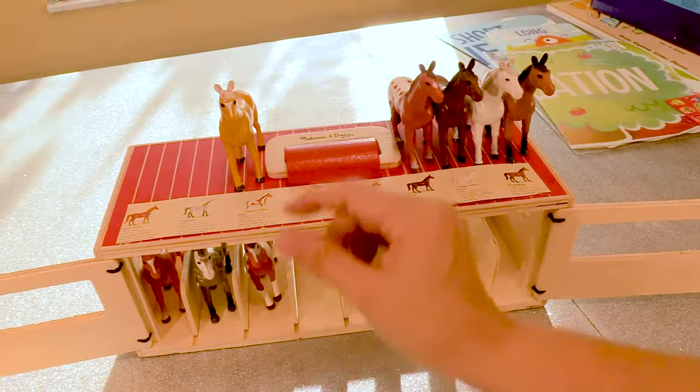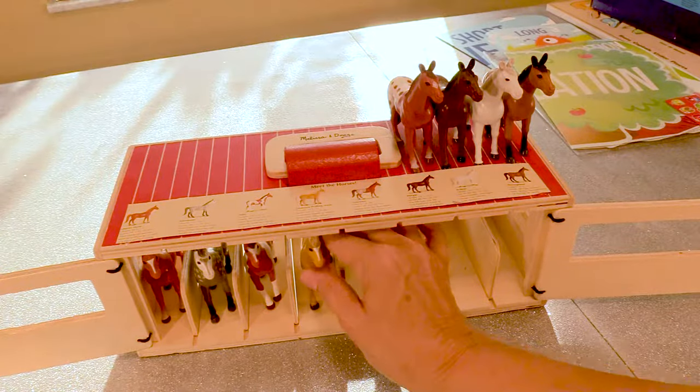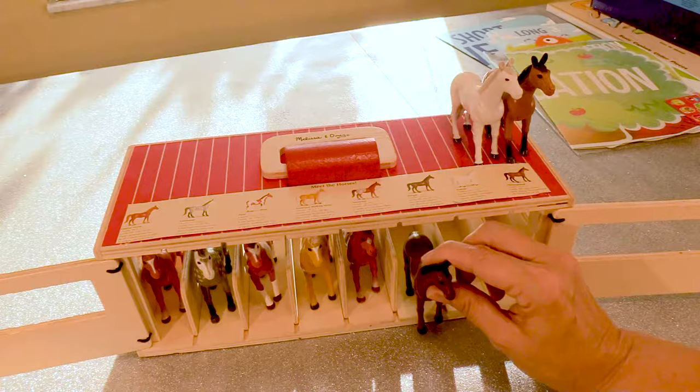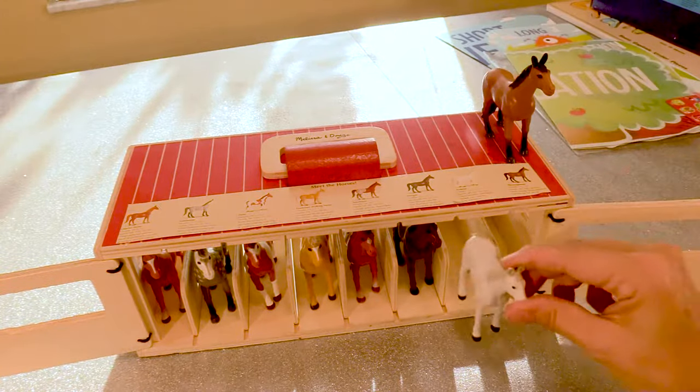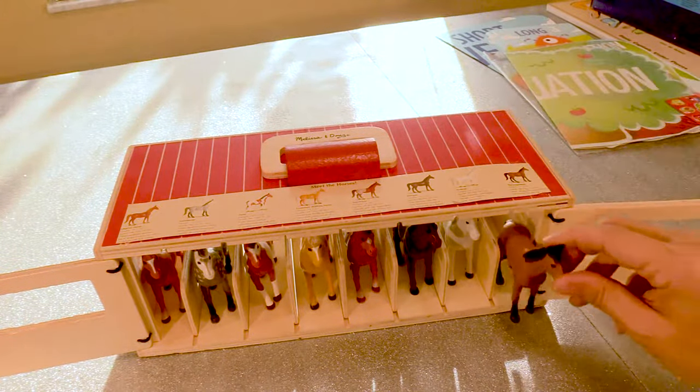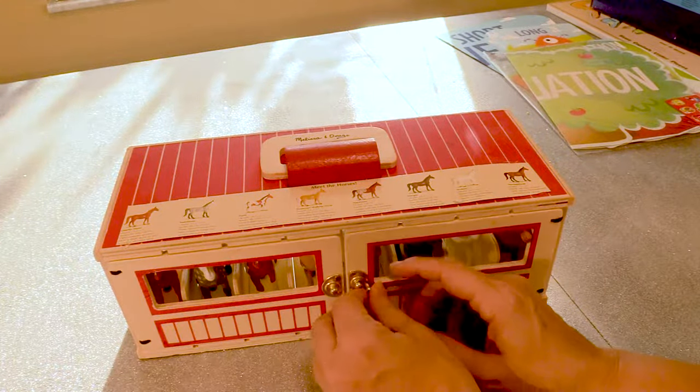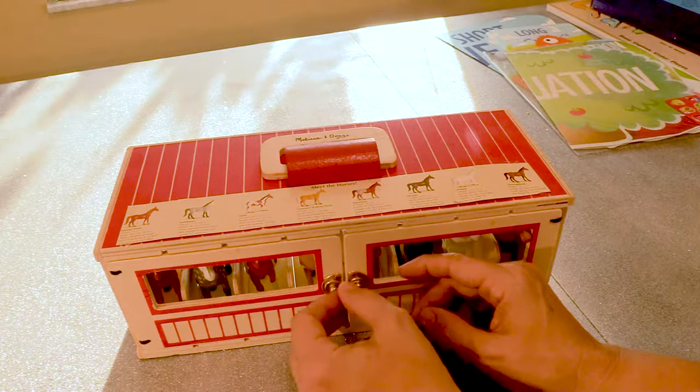And I'm going to have to do a video with Lily Cat. Maybe get a stable and do a pony and stable video. That would be fun. We don't have any farm toys yet. We're working on that. But a lot of good stuff happens on a farm. You learn about nature. You take care of animals.